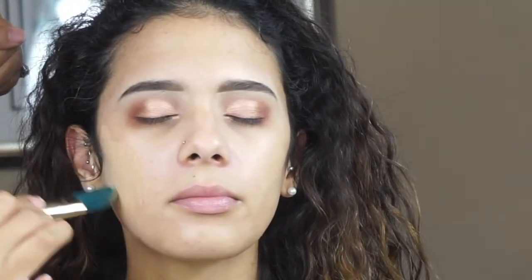For foundation, I'm using Estee Lauder. I think that's how you say it, but it's a double wear. If I'm saying it wrong, you know what I mean.